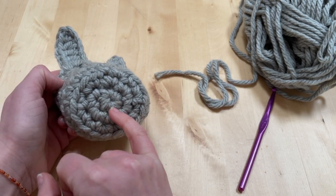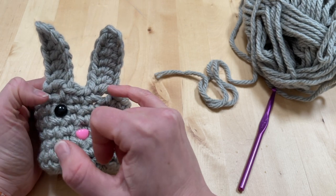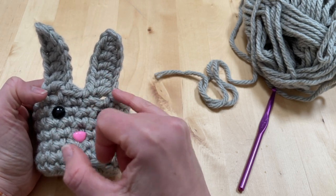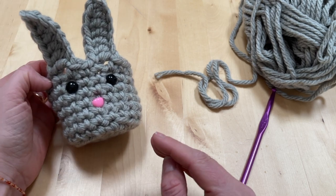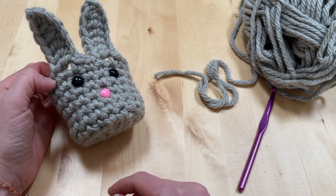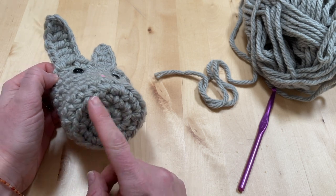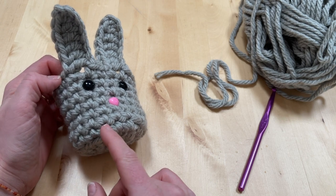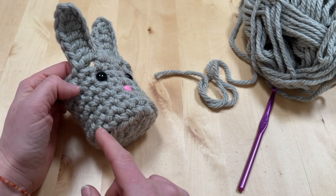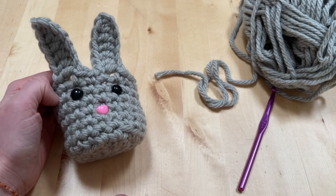It begins at the bottom here where we make a magic circle, and we work on some treble stitches up here to add the ears. I'm going to take you through step by step, so it should be achievable for beginner crocheters. When I've taught this in the past, I often start off this circle so that beginner crocheters are starting with just one double crochet all the way around, and you'll see what I mean in just a second.